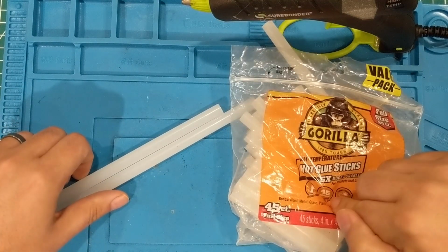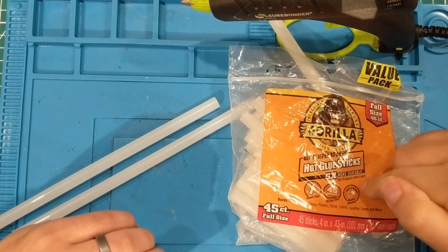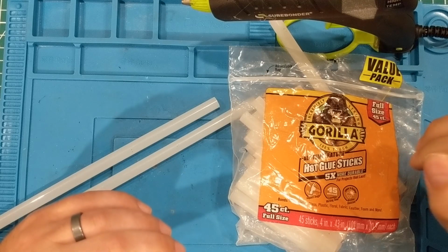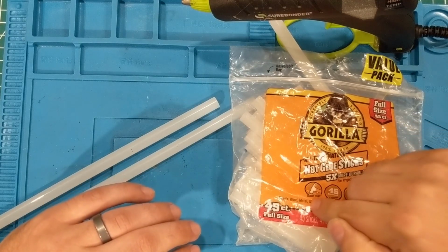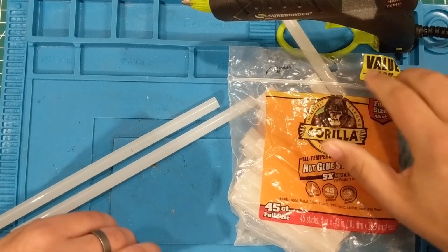I am a huge fan of this Gorilla Glue for the hot glue, and it is a lot like wood glue, and they do actually make a wood glue. But you can put this finely on some wood, and when you go to rip it apart, the wood will rip before the hot glue will.